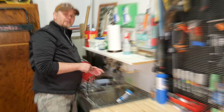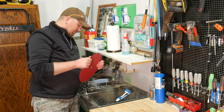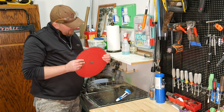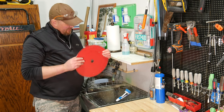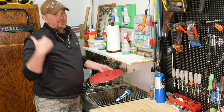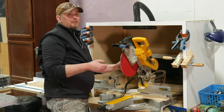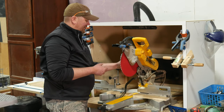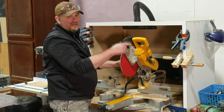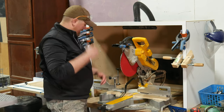The blade has had plenty of time to dry. Let's take a look and see how we did. Looks pretty good — no pitch, sap, or resin buildup. It almost looks like a brand new blade. Let's go ahead and put it back in the saw and see how it cuts. Whenever you're doing any kind of maintenance on a power tool — checking the blade, removing the blade, making any adjustments — always unplug it first. You don't want to accidentally hit the power button and cut your finger off.